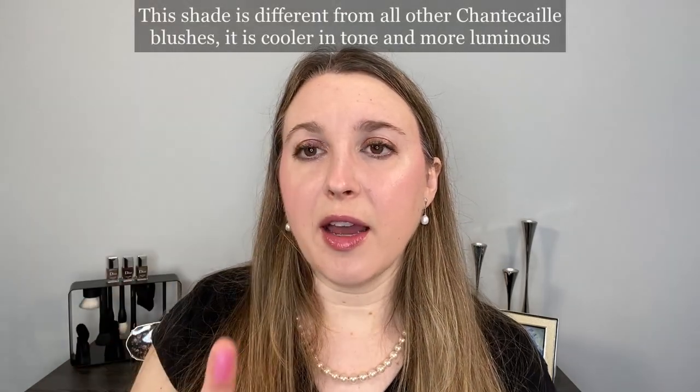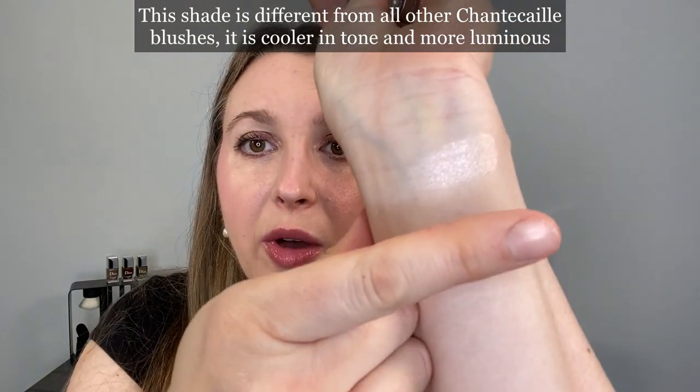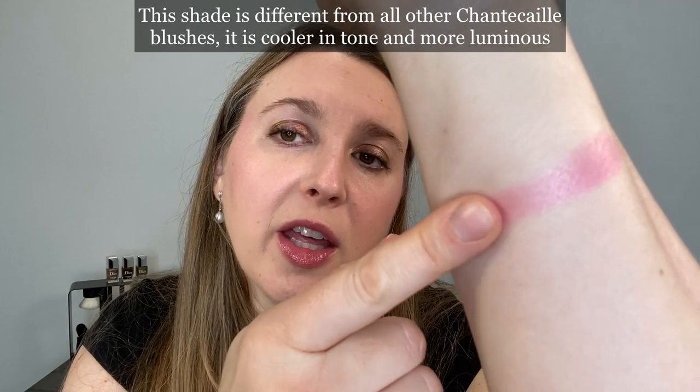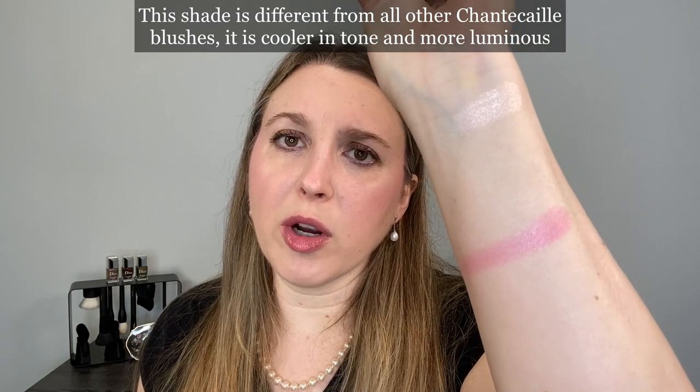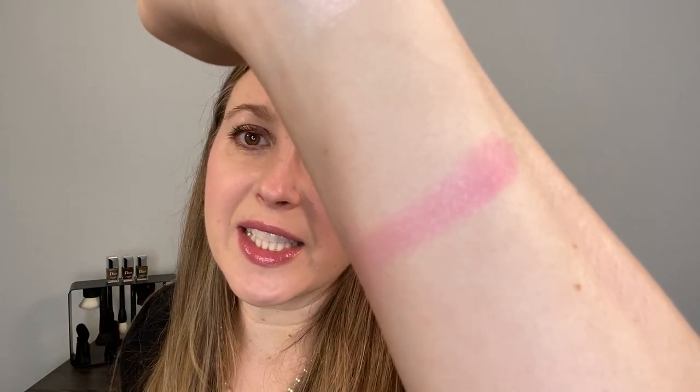The formula for this blush is the same one used for the flower power blush — that orangey one from the summer — and it's a gel-powder hybrid. You can still use brushes with it. It's very soft and silky; when you touch it with your finger you can feel a little bit of moisture, but it is a powder. It's a really soft, pretty neutral pink with a slight satin finish. In certain light you'll see a little bit of cooler tones — it leans slightly cool.